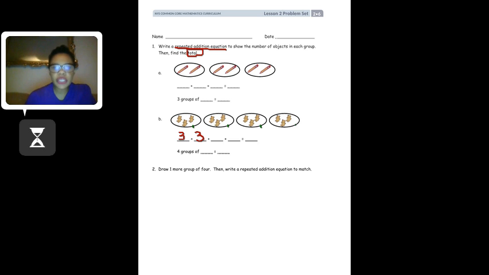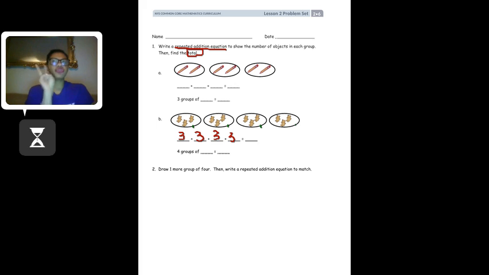So let's see. I have 1, 2, 3 more teddy bears that go in that third group. So I'm going to put another 3 right here. And let's keep going because I still have 1 more group left. And in that last group, I have 1, 2, 3 teddy bears. So that's going to finish my number sentence. Now it's time to find, let's see what the question asked again. The total, that's right. So let's add them all up, shall we?